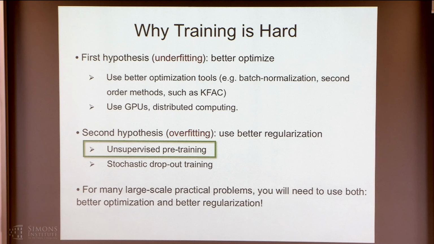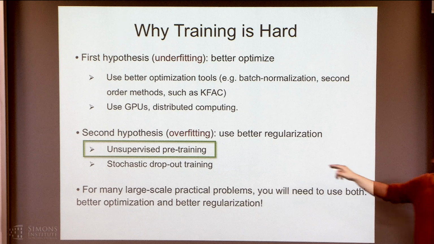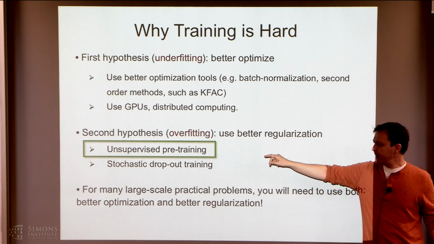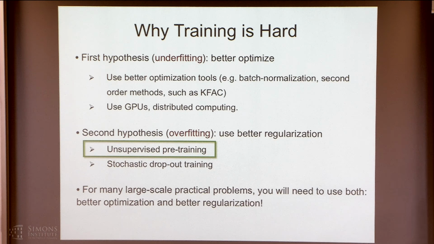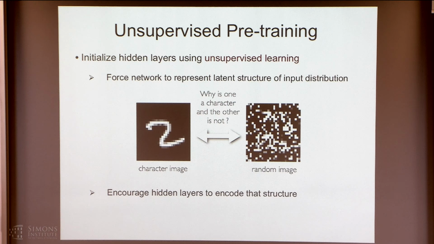And it's actually quite interesting because it's probably a little bit forgotten, but there is a very nice theoretical justification for this unsupervised pre-training. So it was never really a hack. Geoff was able to show that there is something called a variational lower bound, and as you do unsupervised pre-training, you're improving the variational bound, which attracted a lot of people to say, oh, there is something there, because you're actually optimizing some objective function. It's not just a hack where you do a bunch of things and you find some good features and you say, okay, that's good.